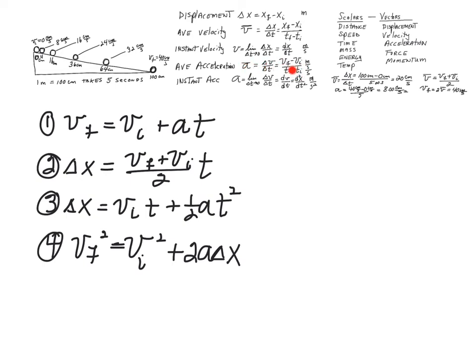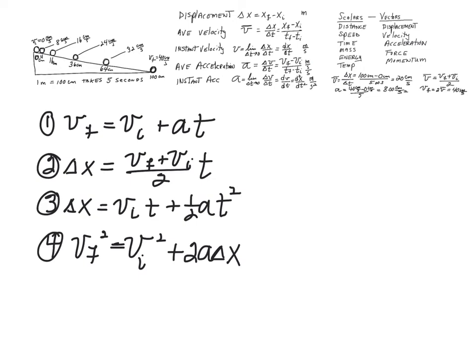and we write the t final minus t initial as delta t, and instead of writing delta t, I'm just going to write t. So by rearranging this equation, we get v final equals v initial plus the acceleration times the time. You could rewrite this, right? And if you subtracted v initial and divided by time, you'd get v final minus v initial over time equals acceleration. So this is just a rewrite of this equation for average acceleration.